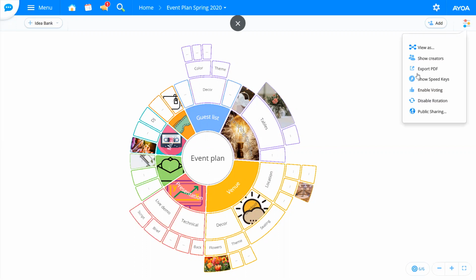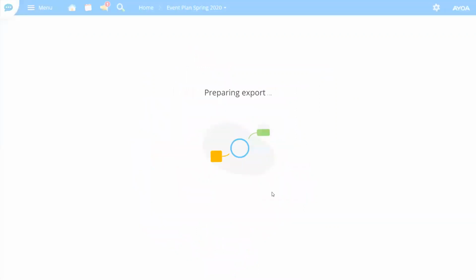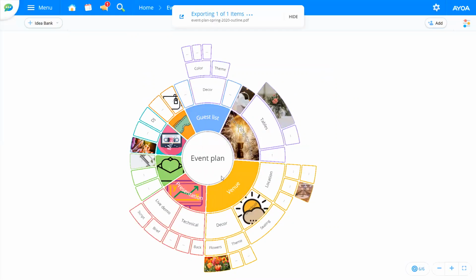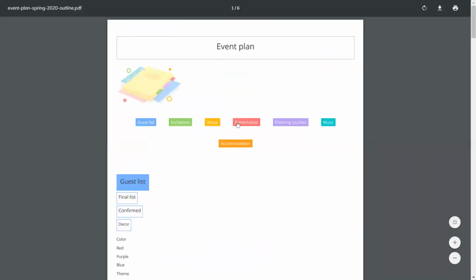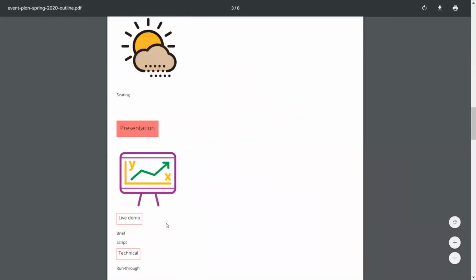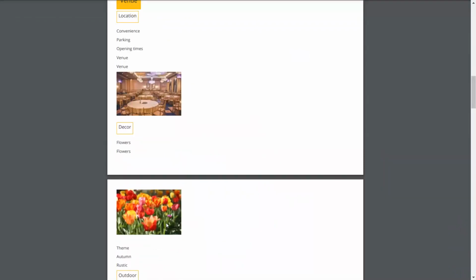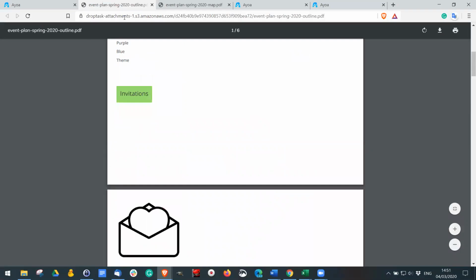Okay, so if you export it as a text document, it's just the same as it would be in your other mind maps. It exports it in a written list with your branches all listed, and if you've got any images, it displays that as well. So for example, we've got our branches listed up there. This can be quite useful if you're discussing or presenting your mind map, as having a written outline of what you're talking about can help keep you on track.